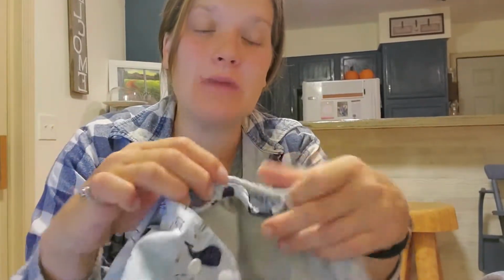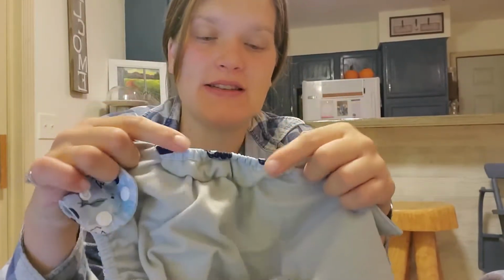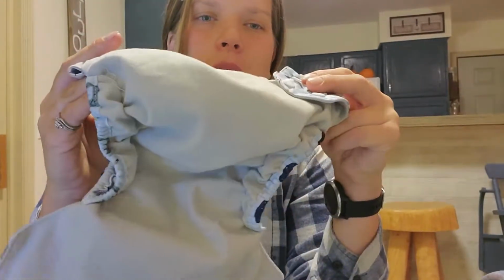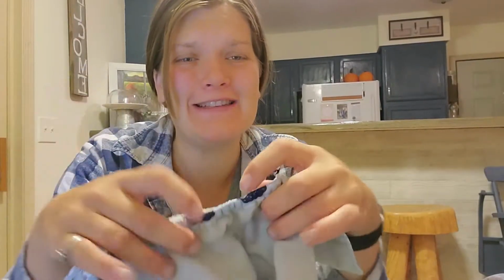Again, you can make these diapers smaller, but the real thing that sets this apart is the double gusset. I'm having a hard time with my words this morning, but a double gusset, I think, is what it's called. And what this prevents is first leaking, and second, diaper rash. And my little 18-month-old has some pretty significant problems with diaper rash because he is tall, he is big, and he pees a lot, which what kid doesn't?